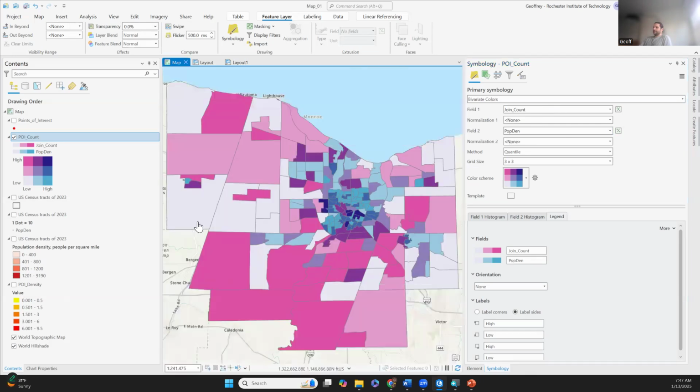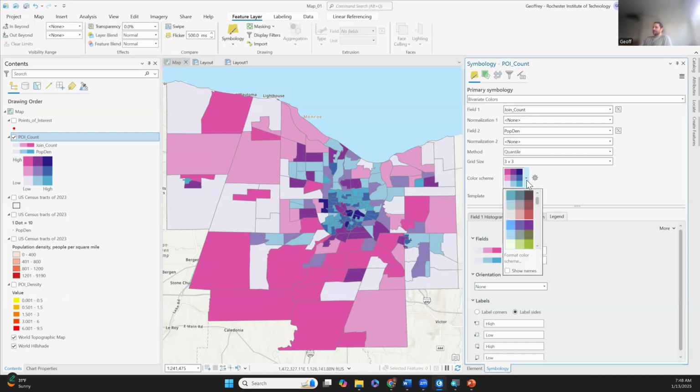And I can now take a look at the pattern. Basically, I would expect more points of interest with greater population density. And so in the city center, I'm seeing the darkest blues, which makes sense. And then we have these little satellite pocket areas outside the city. So that's also making sense. And you can go about modifying the colors here. This might not be the best, and so you can experiment with that.